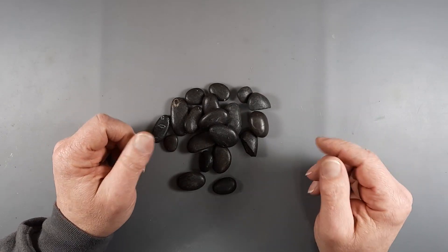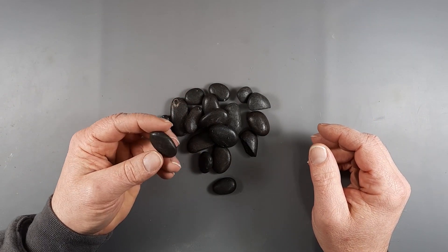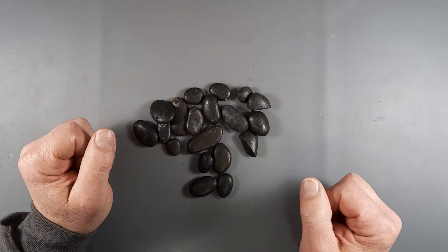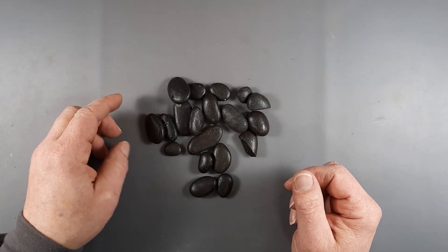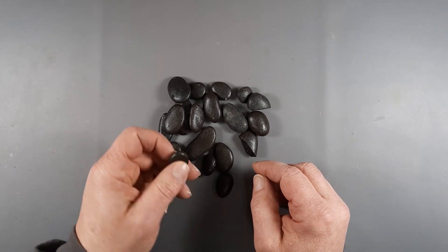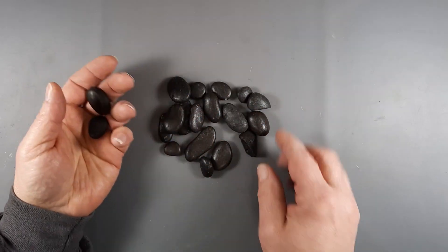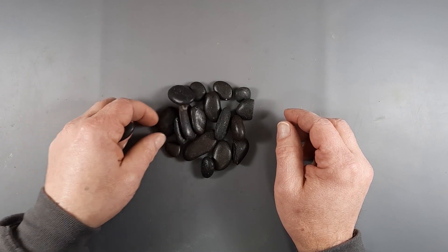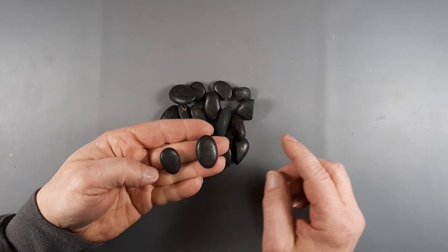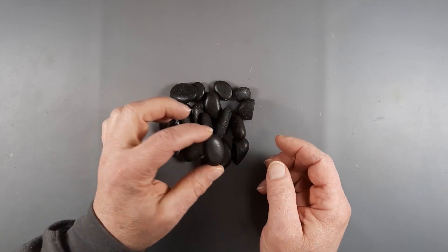Jared showed me some photos of magnetic basalt that had been cut, and I thought that's probably what this stuff is. We're going with that - but will it be a cool shiny rock? Don't know. The best thing to do is pick one out and cut it. These two here look good - one is sort of drop-shaped and this one's pretty much oval-shaped. Most of them have definitely been tumbled or taken from a river. I think it's going to come down to these two - a drop or an oval?